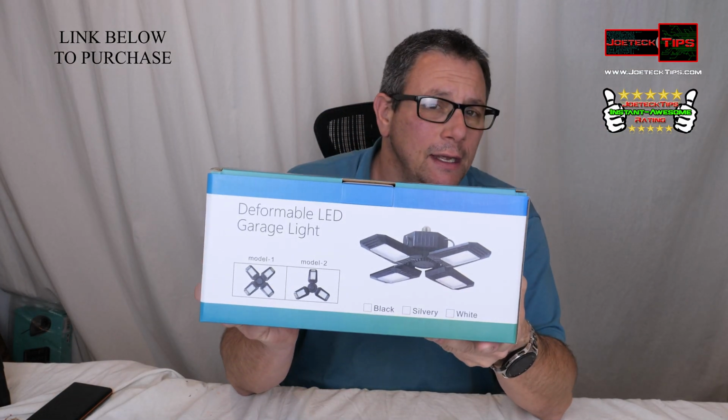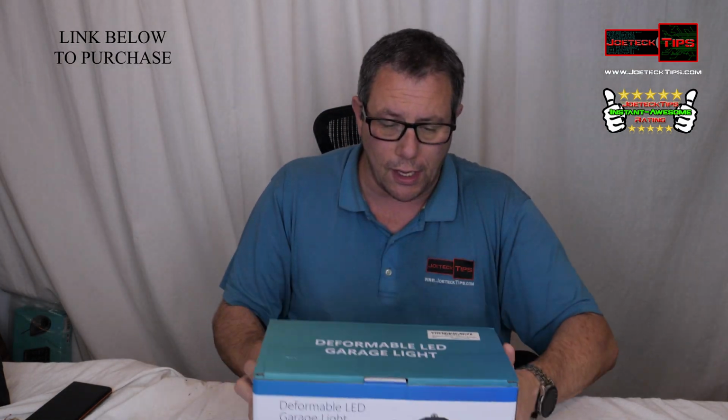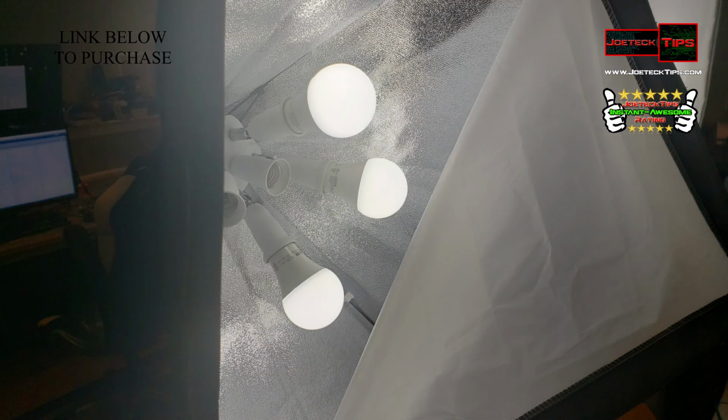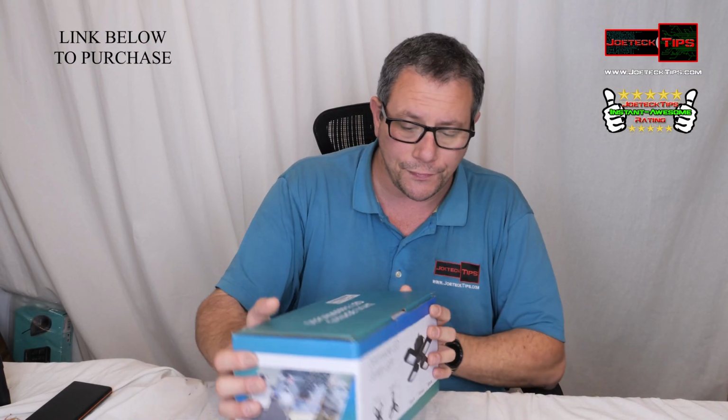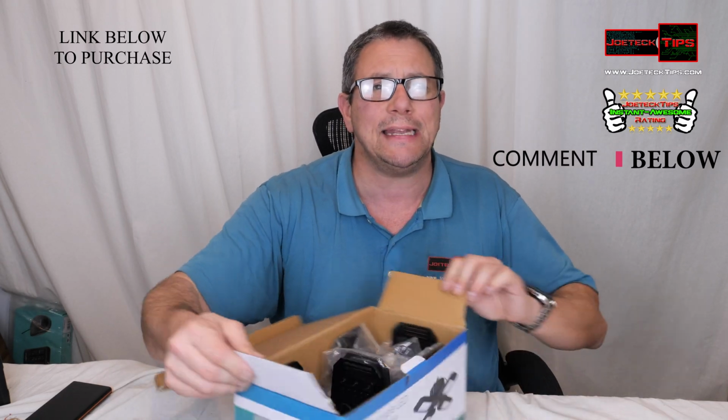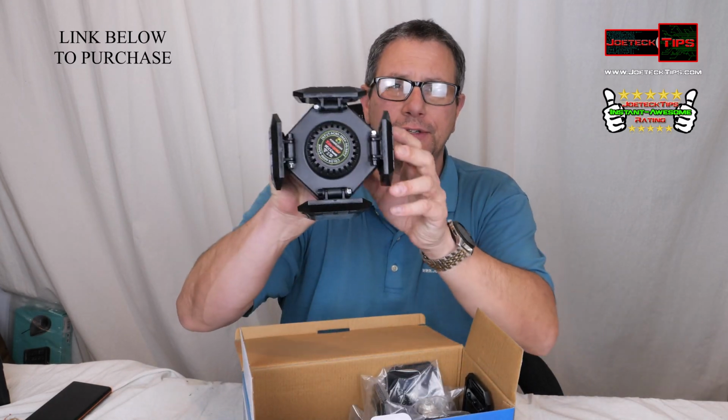This is the light. Right now I'm recording a video and I'm using two box lights, but inside the box lights I have a 5-way socket, and of those 5 ways I'm only using 3 each, and each one has a 100-watt LED in it. So I've got 300 watts here and 300 watts here. However, this particular light is only 100 watts each, right? And this is the light, okay?